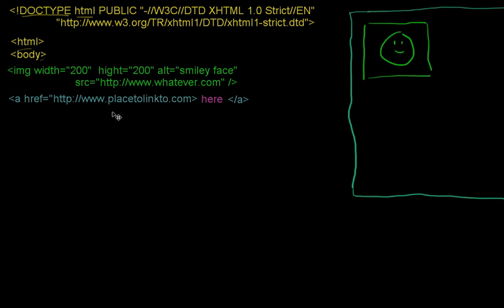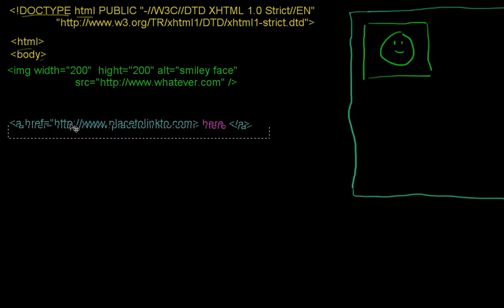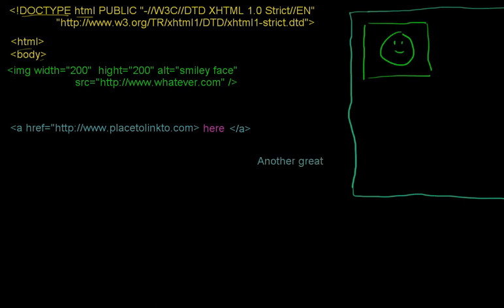So if I would have put, okay, this is the first time that it's actually worth copy and pasting. If I put that a little bit lower, and then if I were to write, another great website can be found, and then the word here would be inside the link tag.